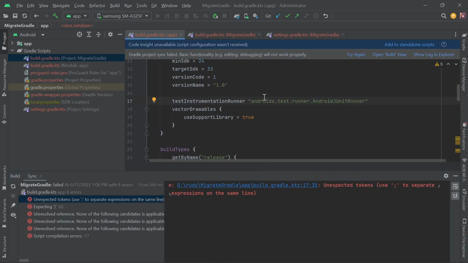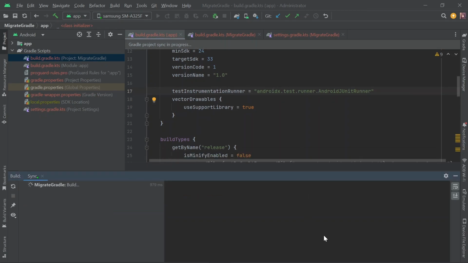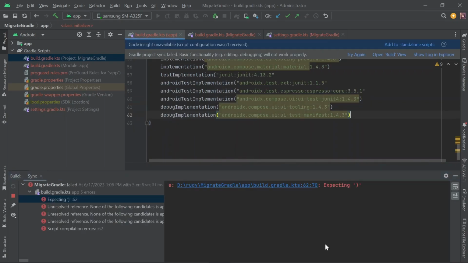Okay, there is an error. I forgot something in here, it must be like this. I will debug it, and we will learn how to debug with errors. Okay, error again.